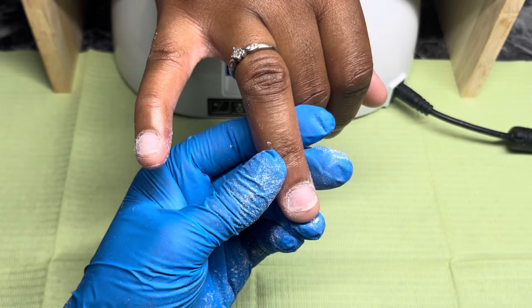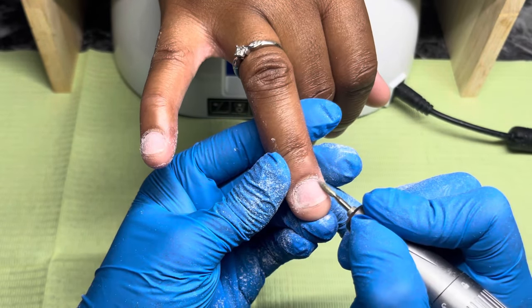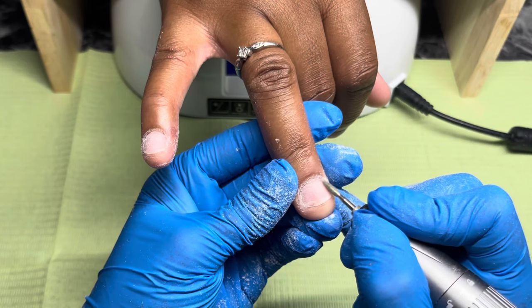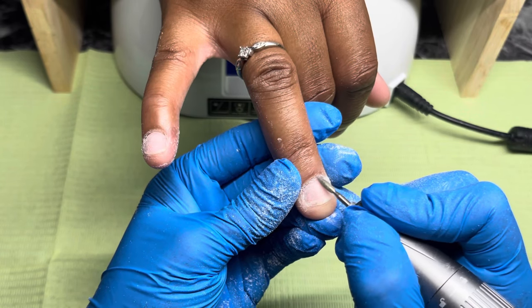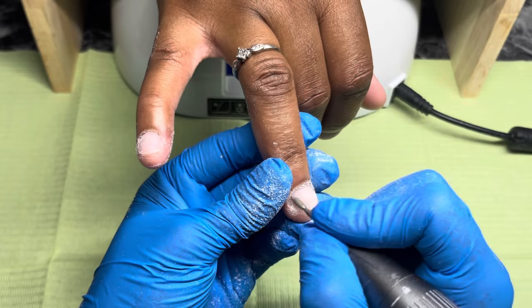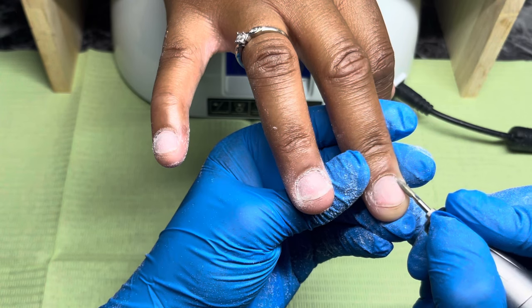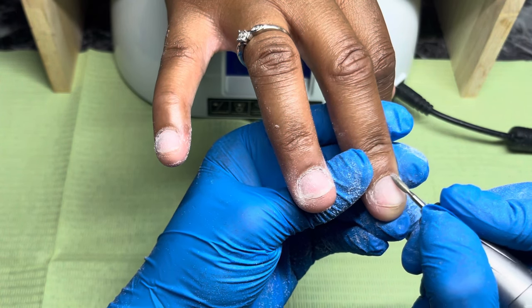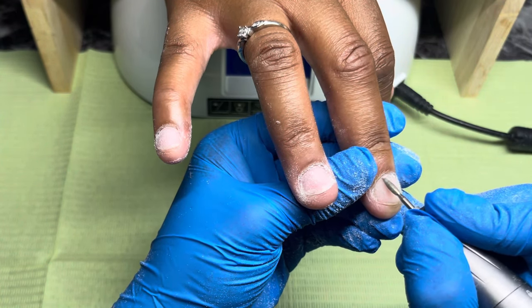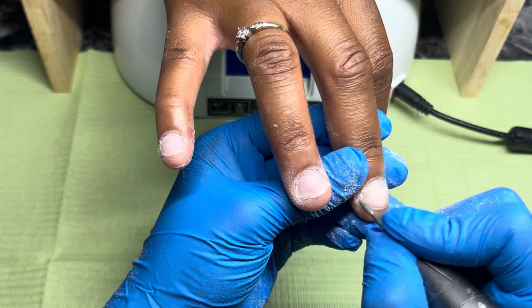Usually, it just depends. Sometimes I'll even drop down to 1,000 if they come in with the very thin nail beds and get to jumping around and things like that. I'll turn it all the way down, you know. And sometimes they'll still be jumping, but at that point I'll be like, girl, you signed up for this. You knew your nails wasn't nailing to come get them done, but you know.